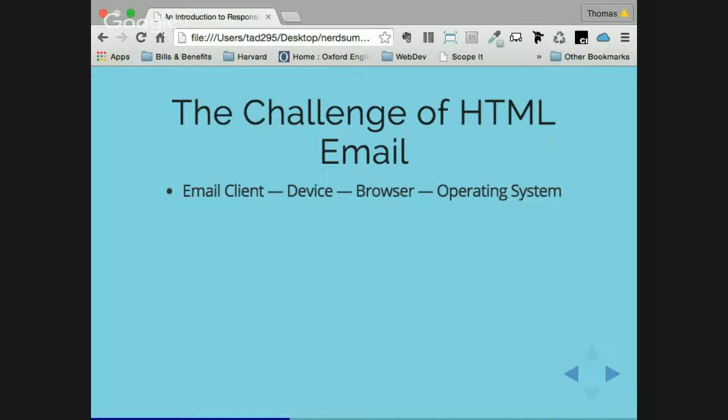And just to give you an example of how different and surprising it can be, there's also the operating system. For example, the Outlook mail client on the Mac uses a rendering engine that's the same engine used to render websites. I forget which one, but on the PC, it uses the same rendering engine as Word. And I'll mention that more. So it's kind of unpredictable.